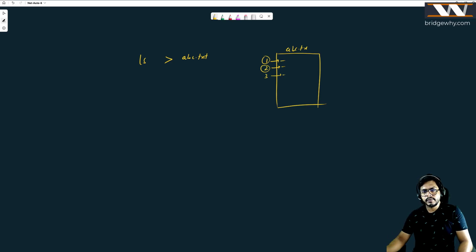We all agree with that, right? Now suppose you give this command again, ls, abc.txt, and maybe you have introduced one more file. So now there are 4 files here. The next command is going to rewrite or overwrite this.